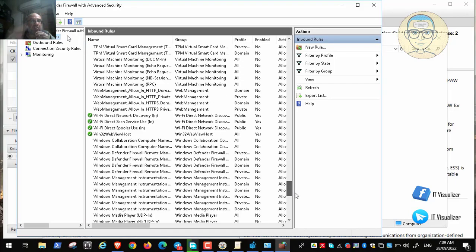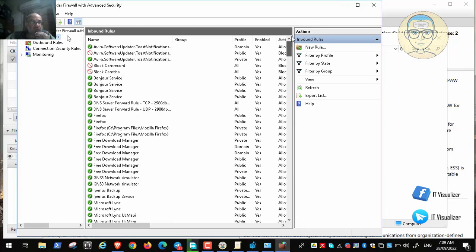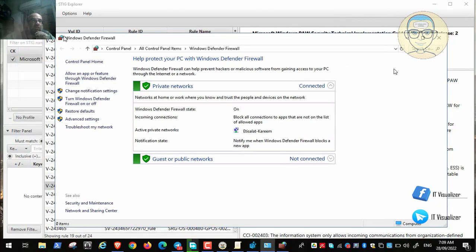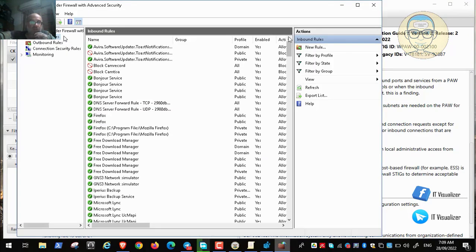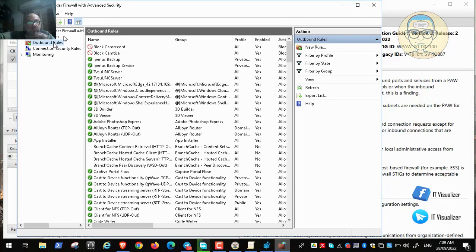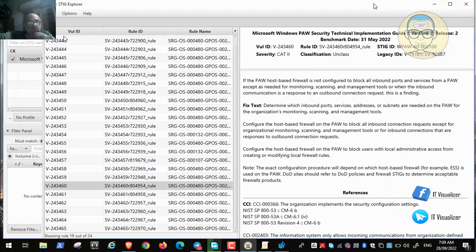We have created a special group policy to do this, to import some firewall rules to the Windows Firewall in the PAW. Okay, so we have done this before, this is very simple, and we have discussed it already, inbound and outbound rules. Let's continue with the other recommendation.